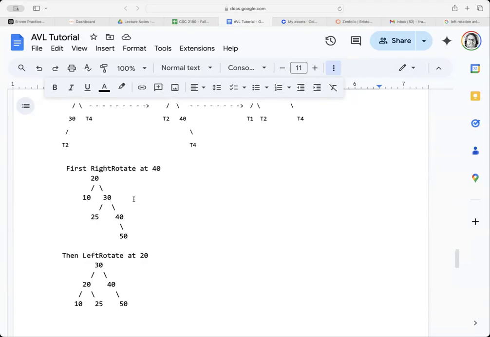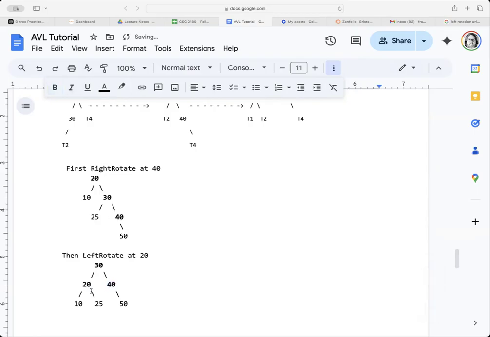But we're still dealing with this and this that are out of balance. So how do we fix that? We do a regular rotation, it's right heavy. We've switched because it doesn't matter. We pull the 30 up in any case, right? So the 30 becomes the new root. We'll bold these because these are the ones we're dealing with. The 20 goes over here, and the 40 goes over here.